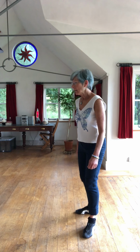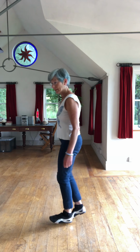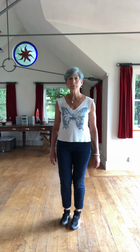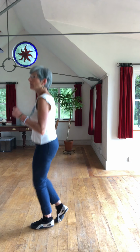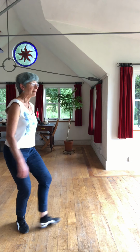There's something that I'm demonstrating but I'm not saying, and that is in this more intricate version of the figure step, you've got step, step, ball change, turn, step, turn. And I would like you to try to take account of the fact that those first two steps should have as full a value as possible. So you go step, step, and then you do a ball change, step pivot, and neatly bring your heel across. Step, step, ball change, step turn.